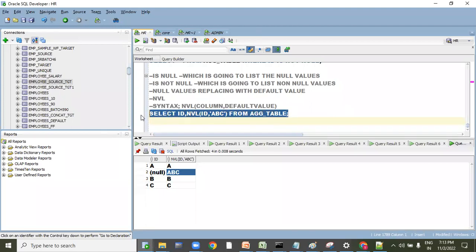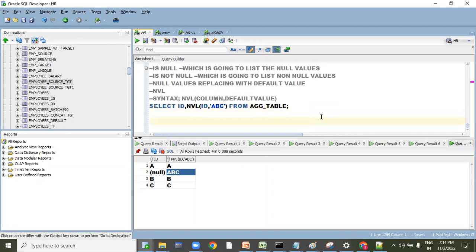Okay, try to understand this. NVL, NVL, and NVL2. Now you understand, right? Wherever you have a null value, if you want to replace it with a default value, you use the NVL function. Now one more function is there, NVL2. First we'll execute NVL2, then we'll talk about how it works.